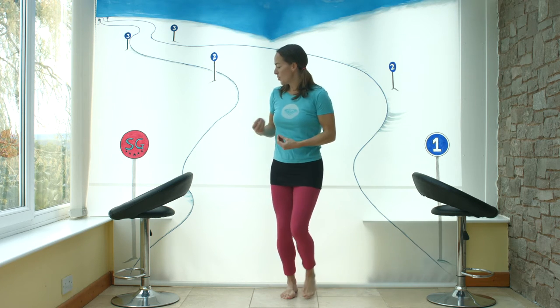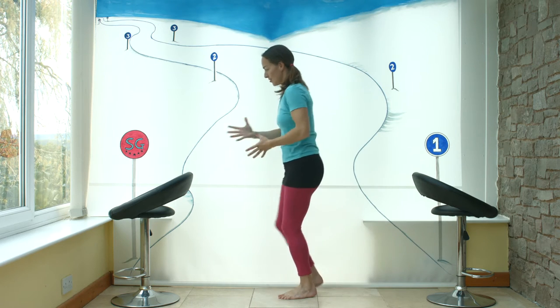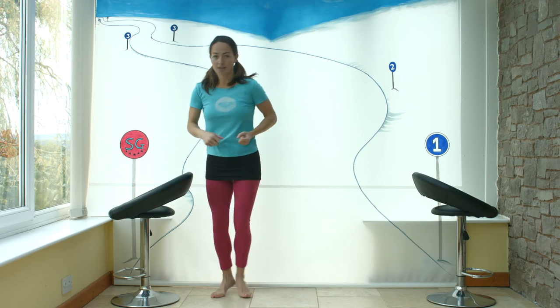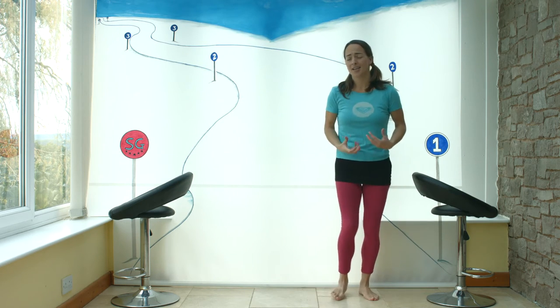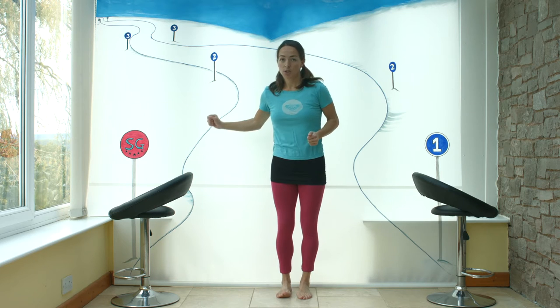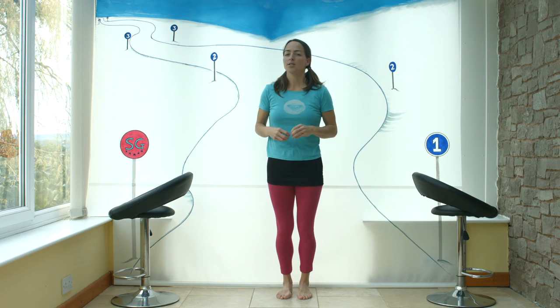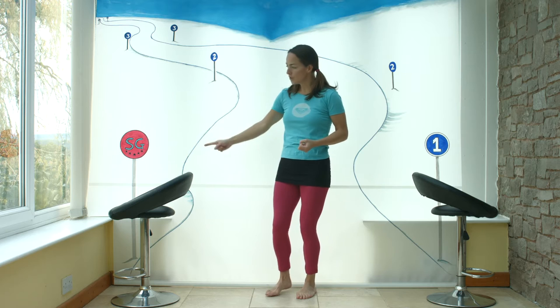You've seen people who — maybe you — do that whole ski to the side of the piste, ski to the side of the piste and then turn. The trouble is with that you just don't get into your flow. Every time you actually do get round to doing the turns, it's like starting your first turn, which quite often is the hardest turn. It's quite clunky to get going. So you're doing that every time all the way down the slope.